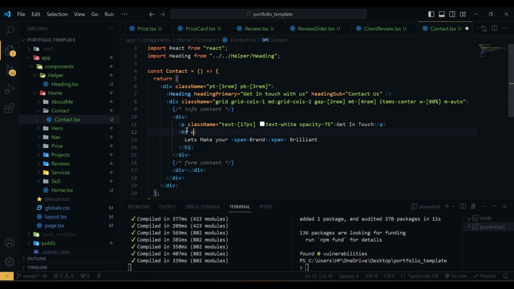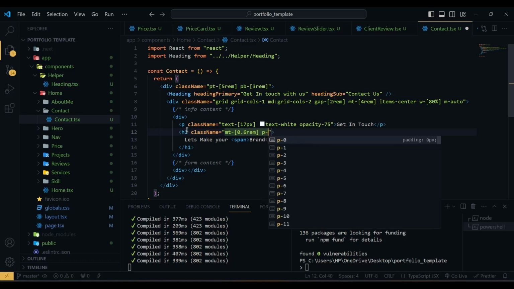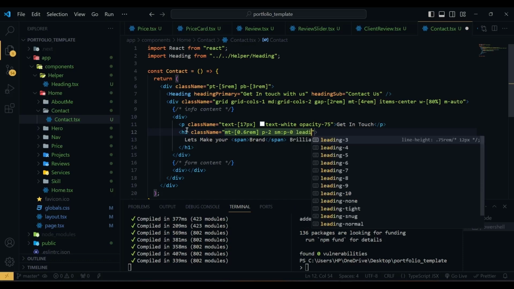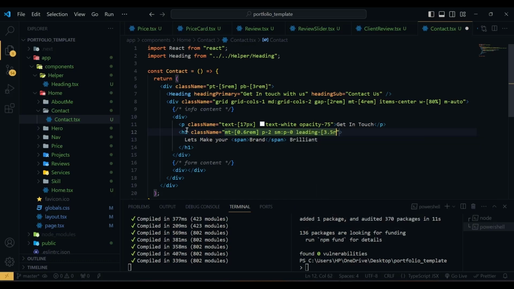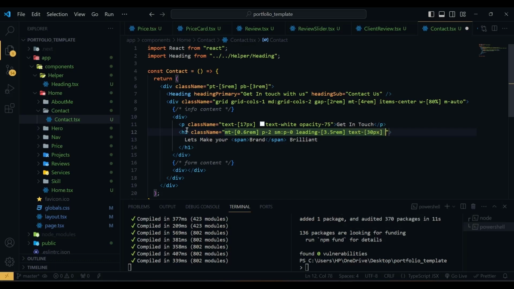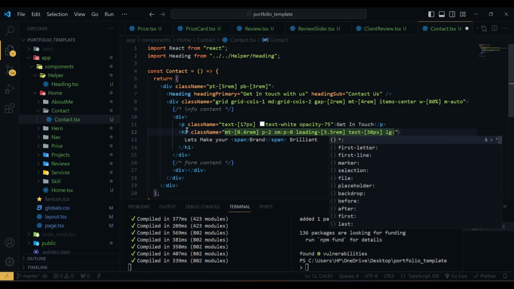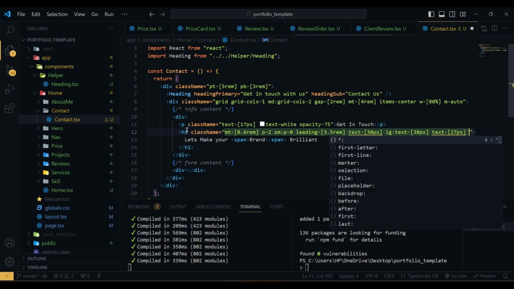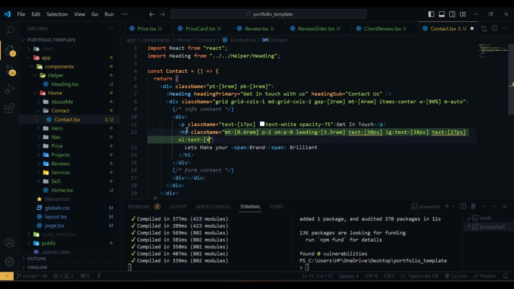So this h1 have a class name of margin top of 0.6 rem, p2, in the small device, p will be 0, leading of 3.5 rem, text will be 30 pixel, in large text will be 38 pixel, and for small devices text will be 27 pixel, and in extra large text will be 45 pixel.